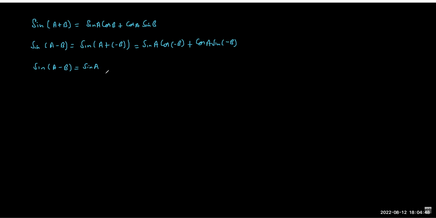So because it's the fourth quadrant, the cos in the fourth quadrant is positive or negative? Positive. Cos in the fourth quadrant is positive. So the cos of minus B remains cos B. So the term with cos of minus B will not be affected, but sine of minus B becomes minus of sine B. Correct? If you remember, sine in the fourth quadrant is a negative number. So this we can write as minus sine. Is this clear?